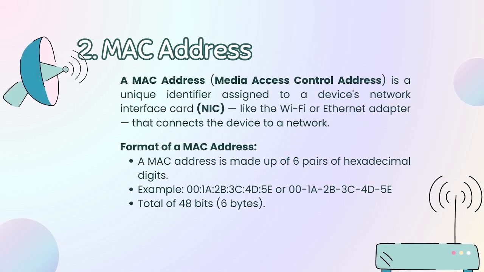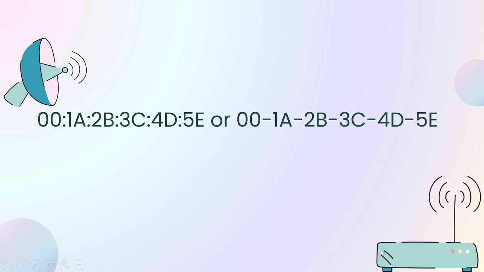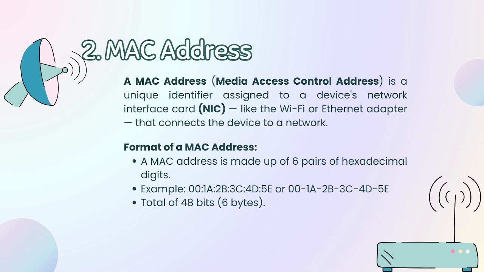What is a MAC address? MAC address stands for Media Access Control address. It is a unique identifier assigned to a device's network interface card, or NIC, like a Wi-Fi or Ethernet adapter that connects the device to a network. The format of a MAC address is made up of 6 pairs of hexadecimal digits. An example is like this one. The total of the bits is 48, which is 6 bytes.